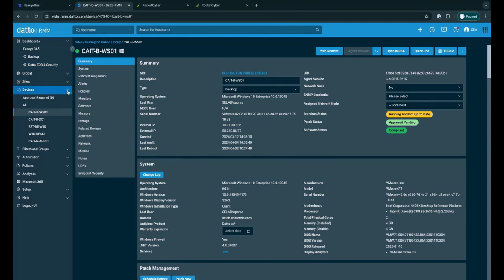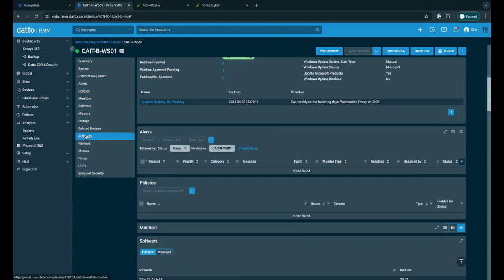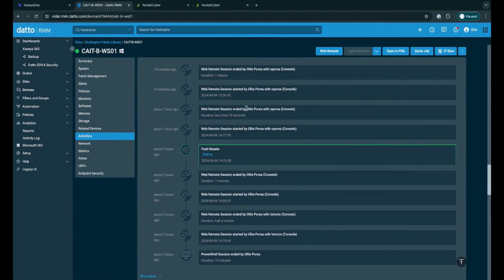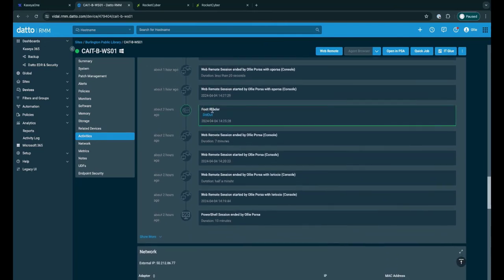Beyond supporting the device, we then need to be able to report on our activity, as well as report back to perhaps our clients, our organizations, management, on what we've been doing with the RMM solution in the first place. If I drill down to analytics, I've got an activity log of everything that's been done within the system, similar to the device level activity log section. This shows every action taken by a technician on the device, as well as any software management policies here. Any other automations we've got set up to run on the machine will be listed in the activity log.